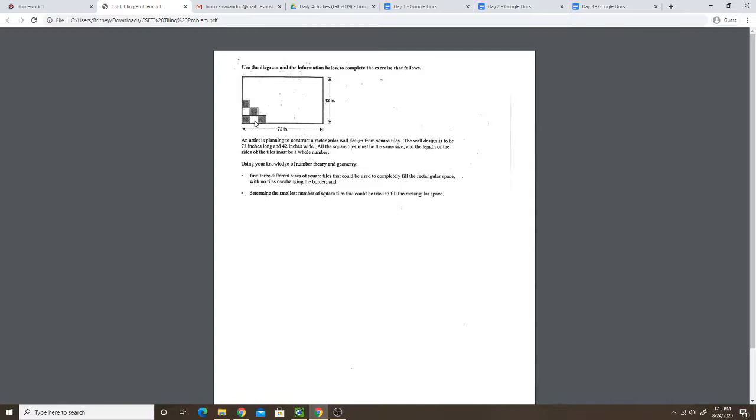That becomes a much, a little bit more difficult problem to try to figure out. And in fact, if that's the case, then I don't think that the 6 by 6 inch tiles would work. Or would they? It depends, I guess. You can make it work. I was just thinking, like, if you wanted to end on black up here, then you would actually need an odd number of tiles. So actually 6 by 6 would work because you would be using 7 tiles. But it wouldn't work along this direction because you would use 12 of the 6 by 6. The 1 by 1s are even worse. The 2 by 2s are worse. So yeah, I think this problem is impossible if you don't consider the white spaces to be tiles. Unless you're okay with ending on a white space instead of a black space up here.